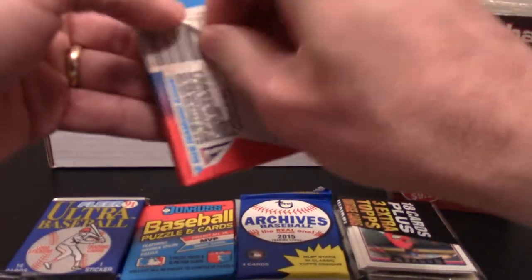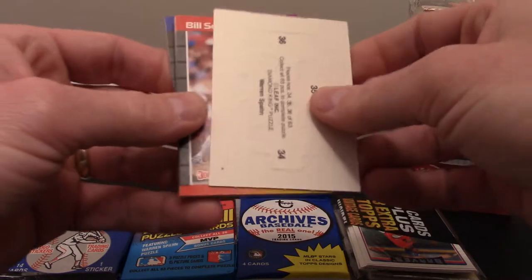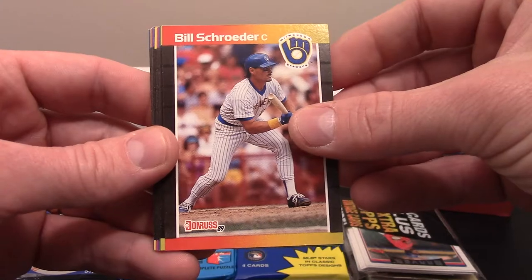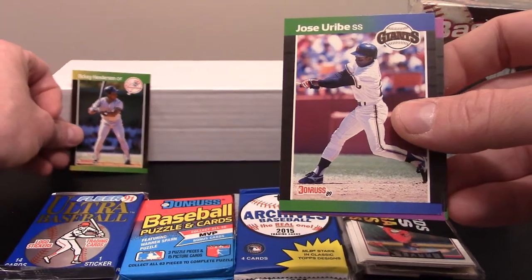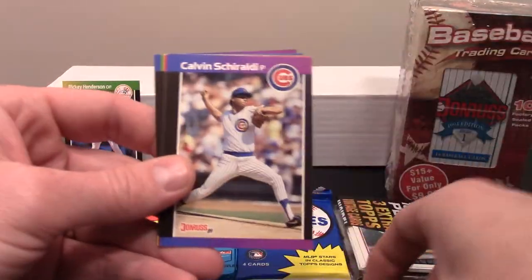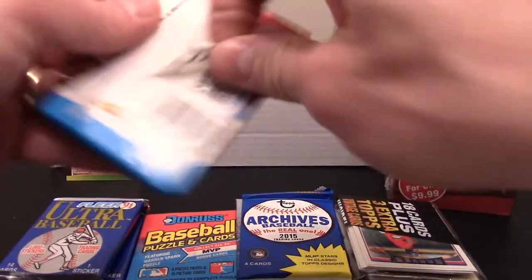Let's do another one. I remember in 8th grade — I was in 8th grade in 1989 — I remember a guy picking up a box of these for me and keeping them in my locker all day at school. It was killing me, I could not wait to get home and rip that box open. Ricky Henderson! Loved that guy as a kid, I'm going to stick him up back here. Not a whole lot going on other than that — Teddy Higuera, a Fernando Valenzuela, and a Shawn Dunston. Alright, got two more packs of the '89 Donruss.